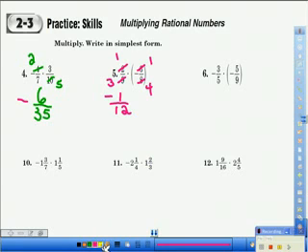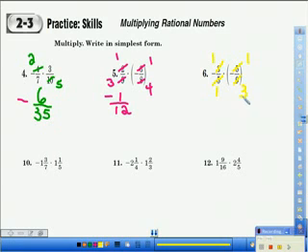Alright, let's go to number 6 in your practice skills book. See, can you cancel anything? You can. We see the greatest common factor for 5 and 5 is 5. So we'll cancel those out. 5 into 5 is 1. And we look to see, do we have anything else? We do. We have 3 and 9. The greatest common factor is 3. That is correct. 3 into 3 is 1, and 3 into 9 is 3.